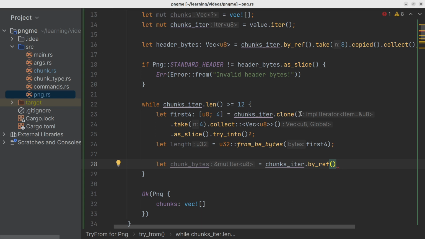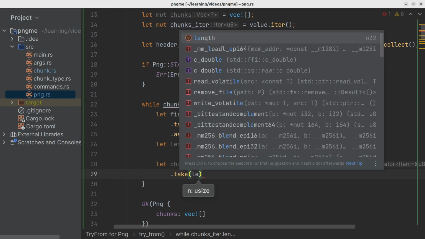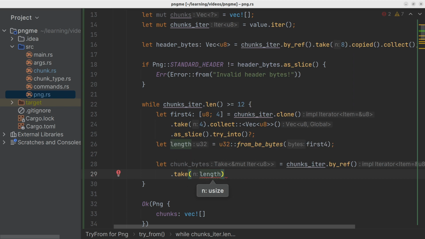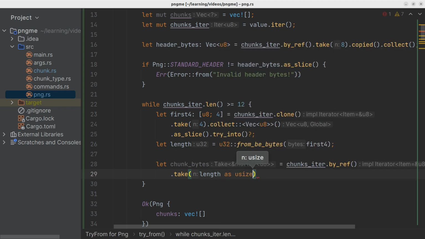This just clones and consumes the clone. Okay, by_ref take, and we're going to take the length as usize and we're going to collect.